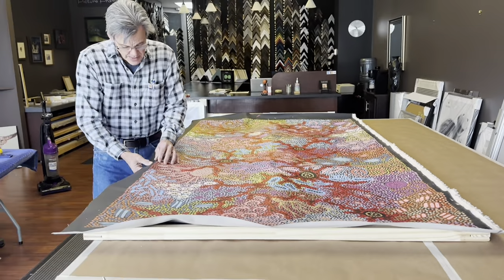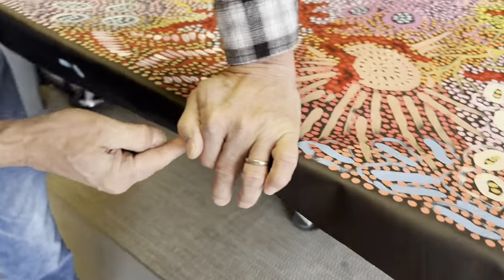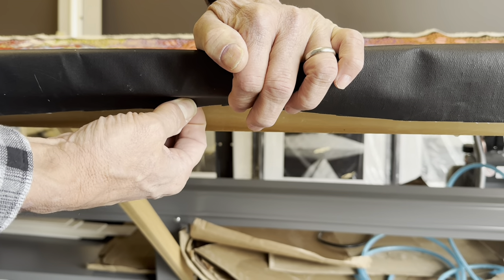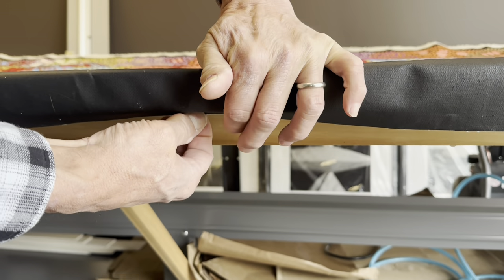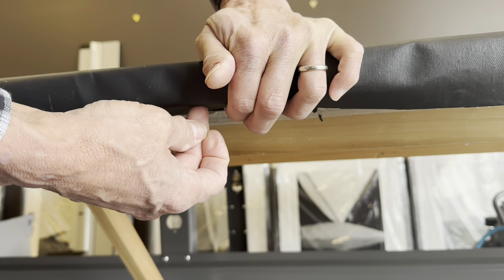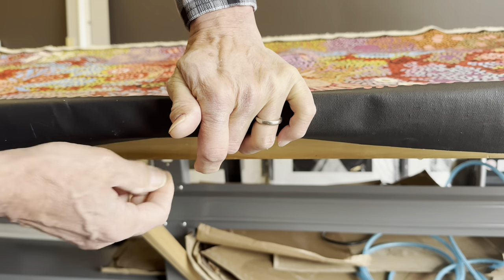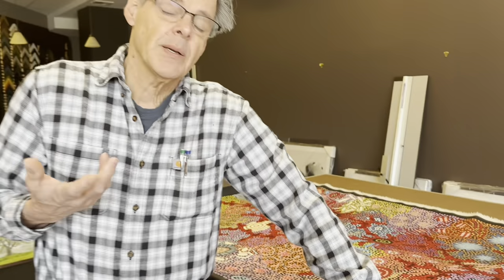So if we come down here, what we can see is this has to be on a thick strainer. The strainer ends here. This leaves me maybe a little less than an inch to grab and pull. This is going to be a gallery wrap, but I can't grab, pull this and staple or tack it here — if I pull this, it'll be too high, the tack will rip through it as it pulls it down. So this has to be attached from the edge that you're going to see. My first challenge is making sure that when I put the black tacks in, they're neat, evenly spaced and have a nice look to them.